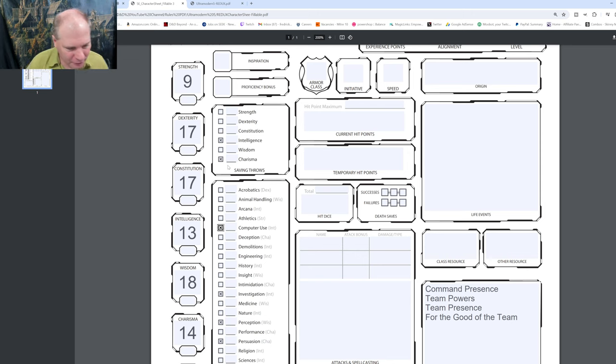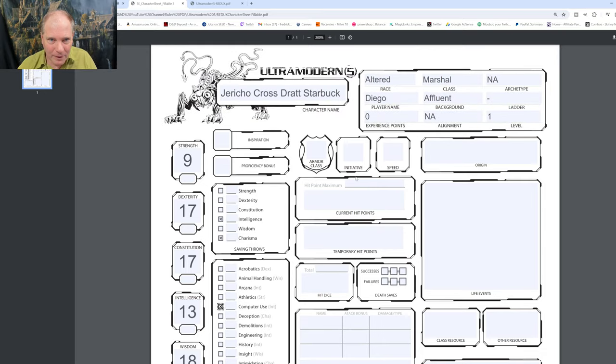So, we're doing pretty well so far. What's our time like? Oh, we're doing really well. Like, fantastically well. And I believe that's doing very nicely. Diego, have you made some decisions?